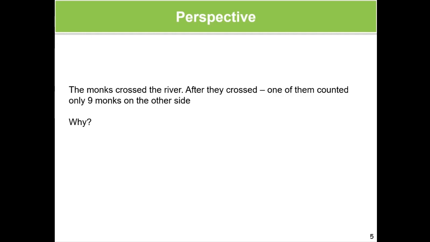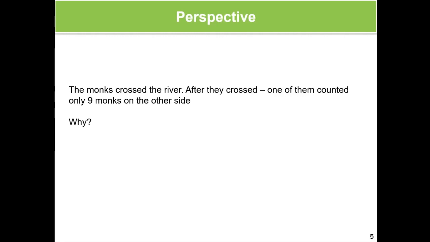So they counted, and they counted only 9. And then the head monk asked another person, and then the other person also counted 9. So everyone counted 9. So they thought they lost someone. Then they started looking for this person. And later they found somebody who was by the river washing some clothes, and then asked him.